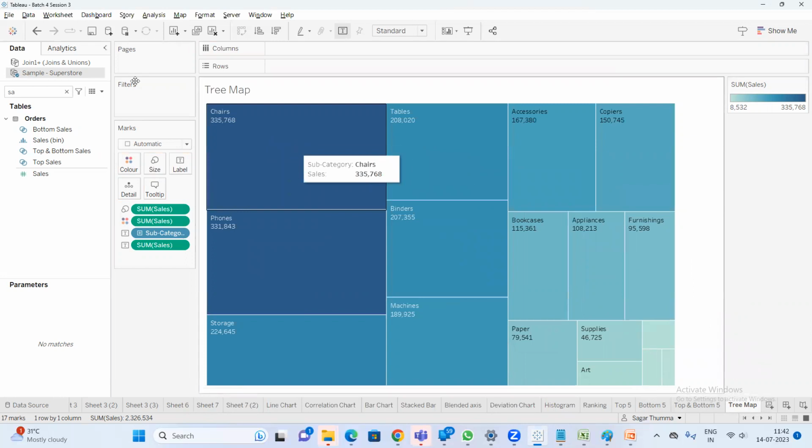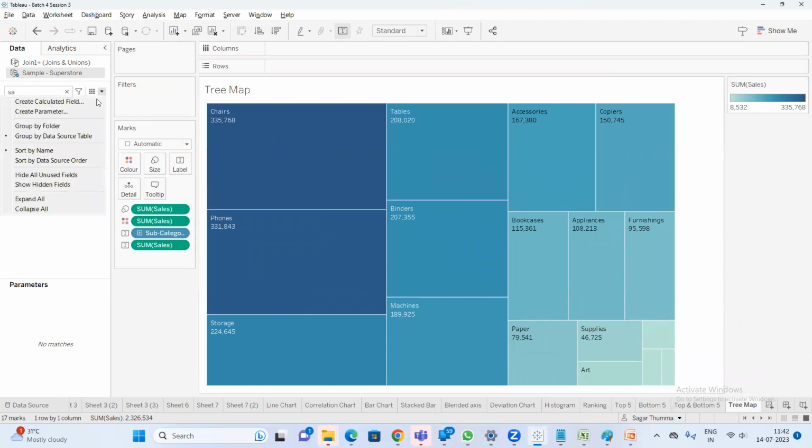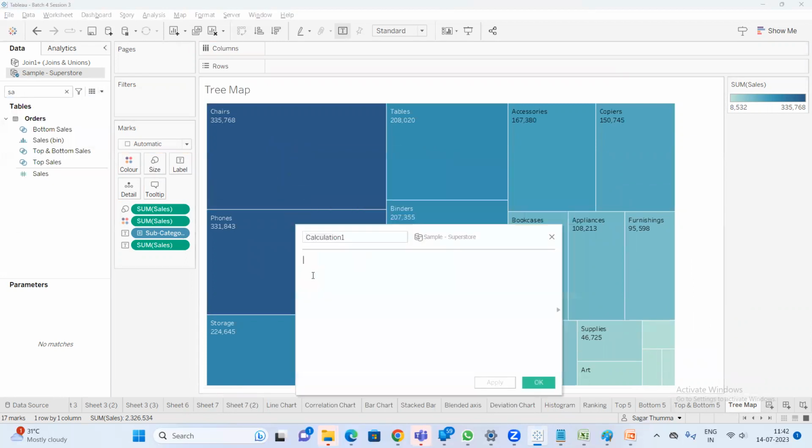And I'll just show you one calculation field. I will write a calculation field: if sum of sales is greater than $150,000, then good. And if you want to write one more condition, you need to write else if.